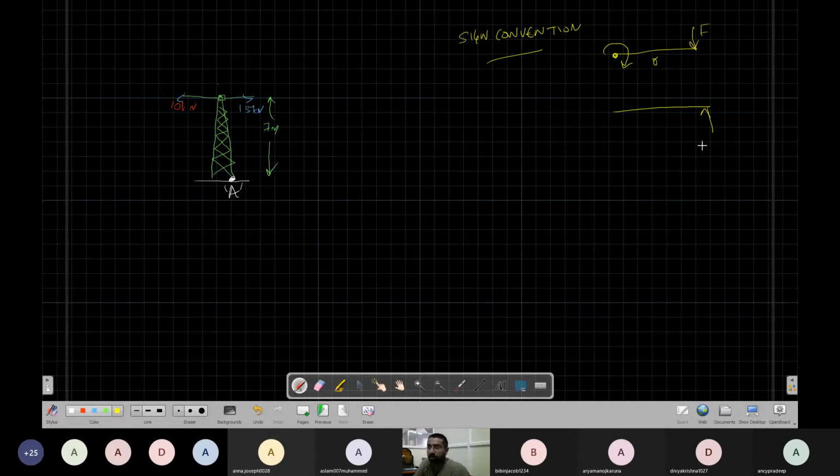Okay, I thought I told you people. So this is a force and this is the distance. Now, if the force is in the other direction, if the sense is anti-clockwise, and this is clockwise. Clockwise and anti-clockwise, the direction in which a clock travels. So we have to put some sign convention. It is up to you. You can decide.